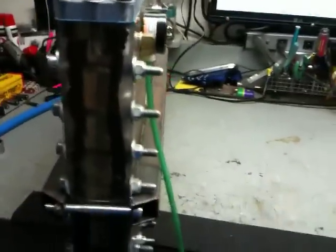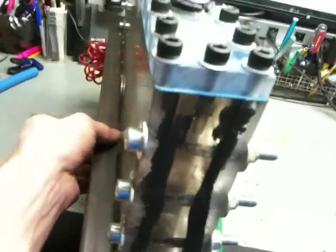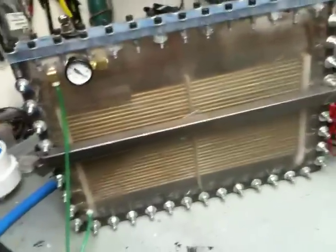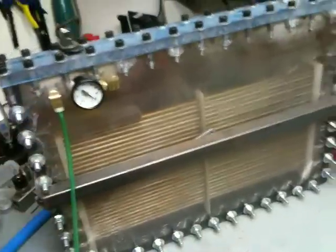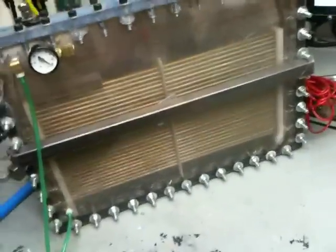This thing was building up so much pressure that the sides would push out enough to worry me, so I actually put some stress bars on there. You can see it's kind of bowed. Anyway, so that's it. That thing pulled like 300 amps, and that's why these melted. And it was so hot inside here that these were boiling the water, and the thing didn't blow up. So I got lucky. But anyway, this is a long enough video.